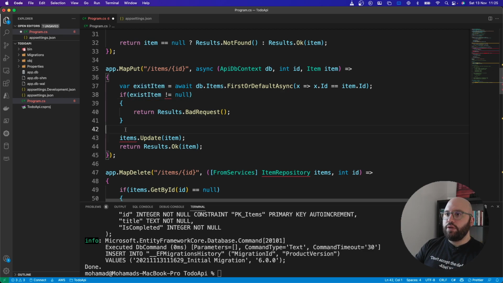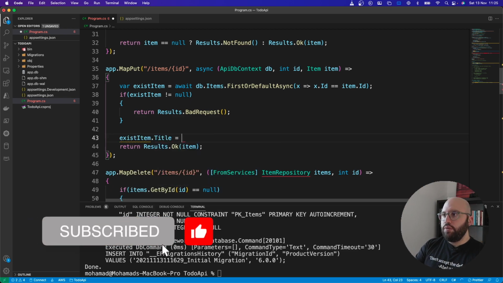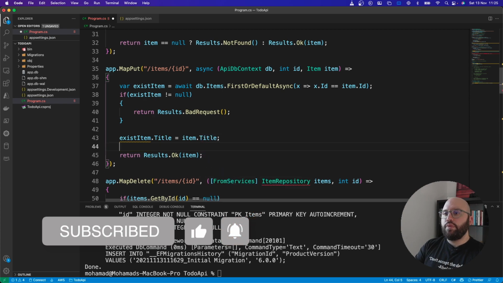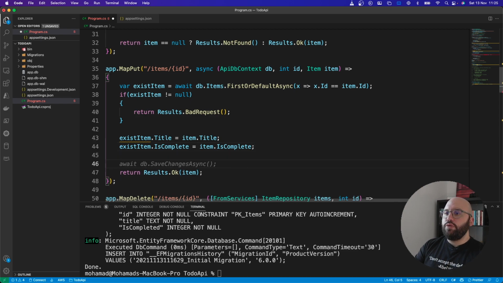And then here, if existItem is not equal to null, we can update it: existItem.Title equals item.Title, existItem.IsCompleted equals item.IsCompleted. Once we have done that, all we need to do is save the changes into the database and then return the item as okay.